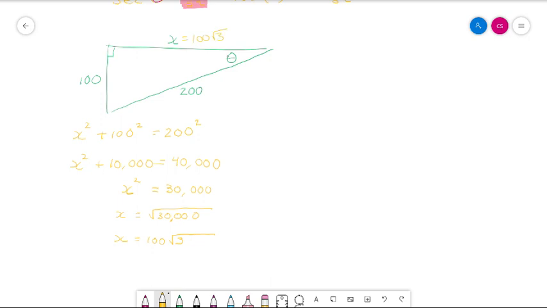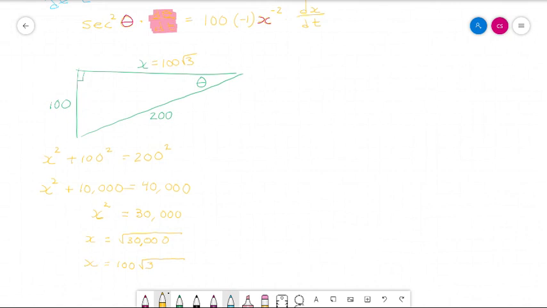All right, so that takes care of that. That was one unknown. Now we have to figure out theta. So how can we figure out an angle if all we're given is the sides of our right triangle? Well, we have to use inverse functions. All right, that's what an inverse function does. It takes the ratio of the sides, and it gives us an angle. Okay, that's exactly what an inverse function does. And again, remember, normally when we take a regular sine function, we take the sine and cosine and tangent of an angle. So the inverse is the opposite. It takes the ratio of the sides equal to the angle.